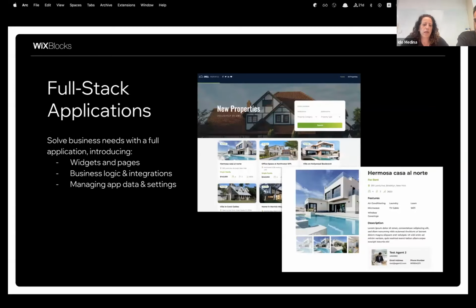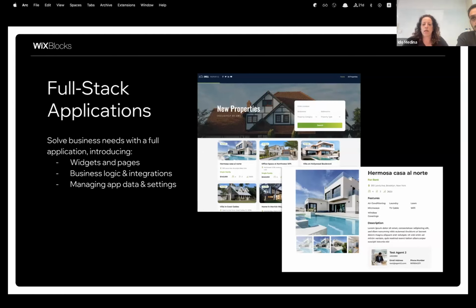It could be also full stack, full business solutions that will dramatically change your consumer sites and actually answer the business need they're looking for. This example is of a real estate application that was created on Blocks.